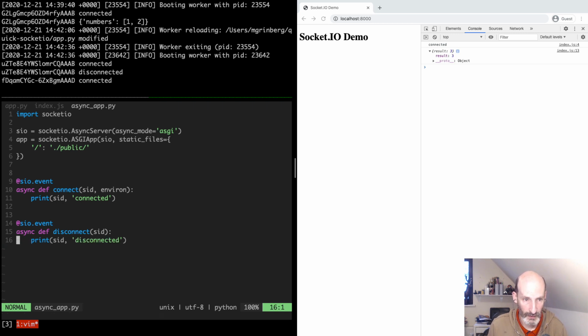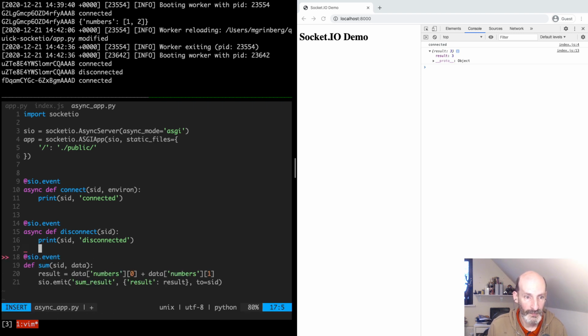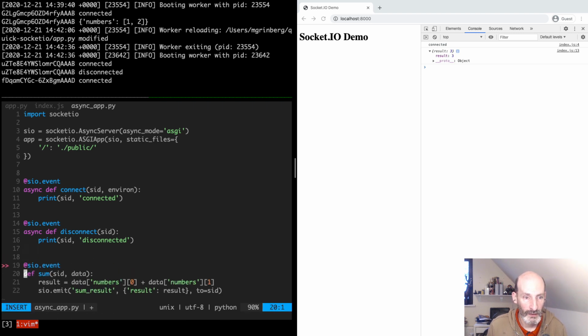Oops, not there. There we go. And here this is going to be an async function, and when we call emit, we are going to use await because the emit function in the async server is a coroutine. So that's it. This is the implementation for the async server.